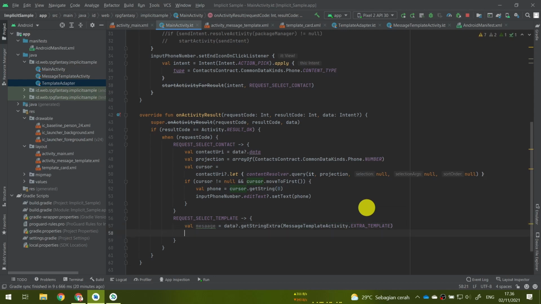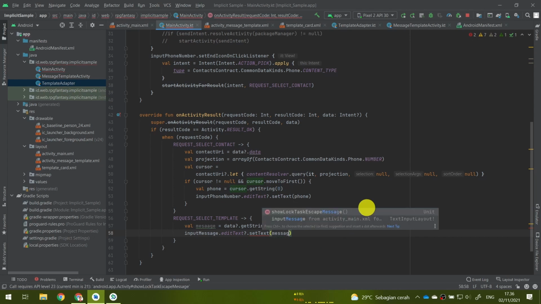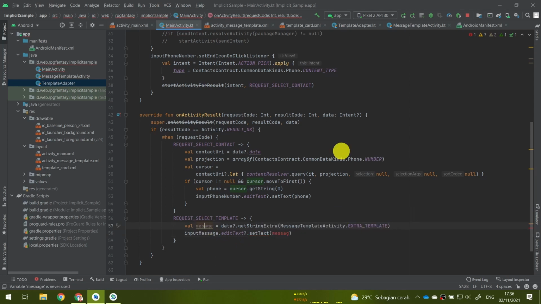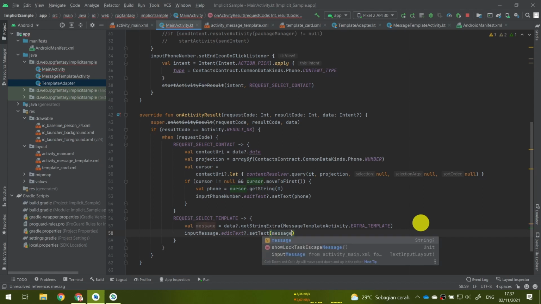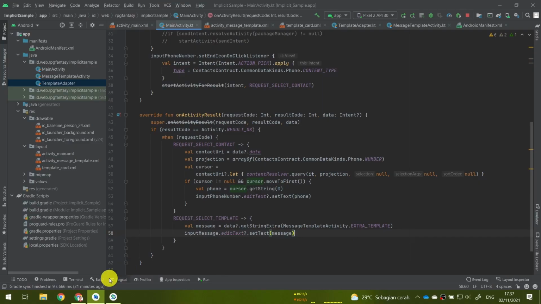Yeah, and then we can set it to our input message dot edit text null dot set text with the selected message. Oh, sorry, I mistyped my message. No wonder my Android Studio does not recognize the variable.